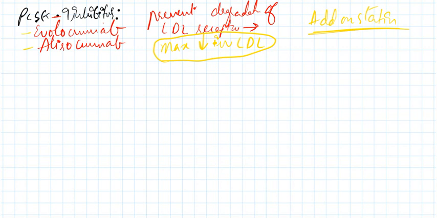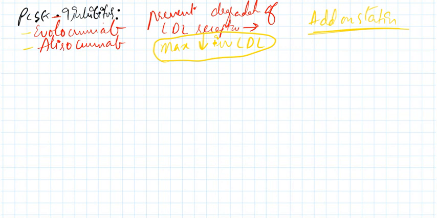Why? Because the main drugs of choice are always statins. You take familial hypercholesterolemia, they are the drug of choice. You take primary hypercholesterolemia, they are the drug of choice. So obviously statins are mostly the drug of choice. Always remember this. Now coming to the next drug, can anyone tell the next drug?